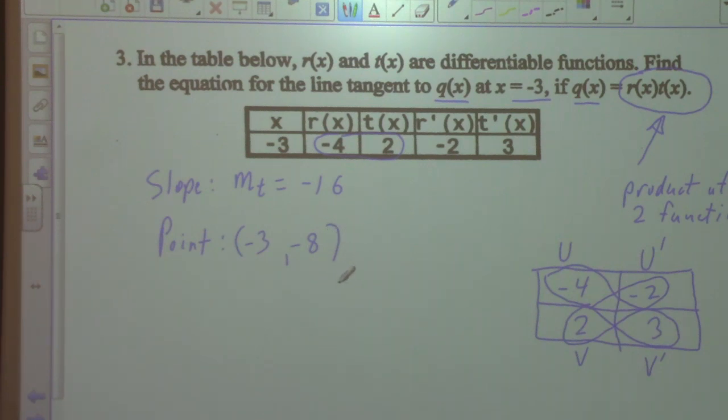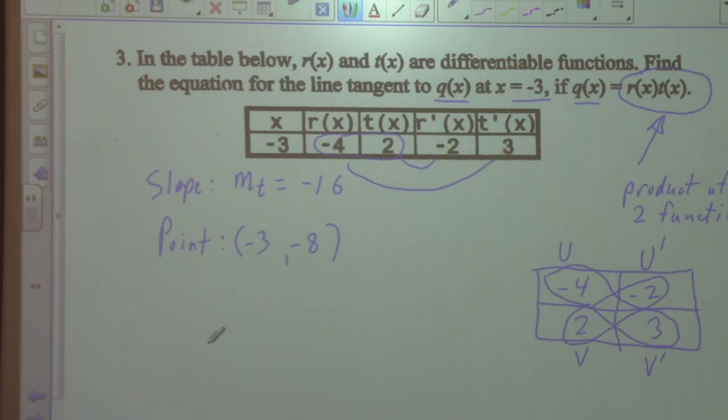My recommendation is when you have a problem like this, and you're going to have a lot of them from here on out, just set up your little box, write them out, multiply across the diagonals like this, and add them together, and that's your slope. The reason I could do this in my head, well, I have experience of course, but I was thinking it's this times this plus this times this. So that's how I got it.